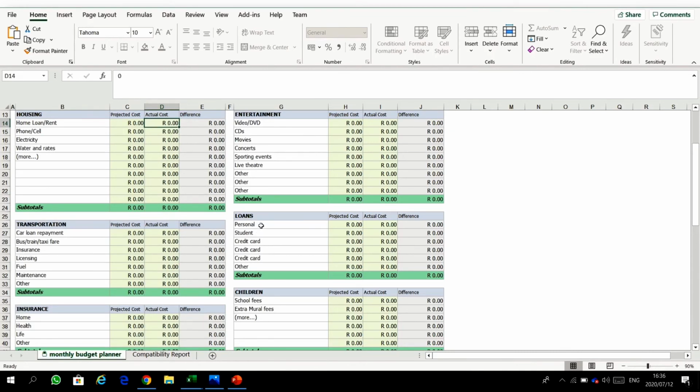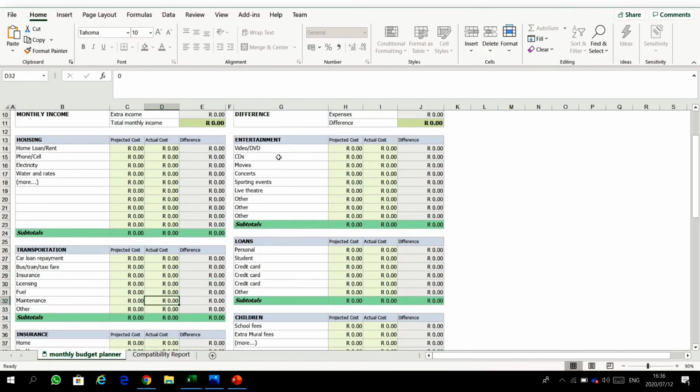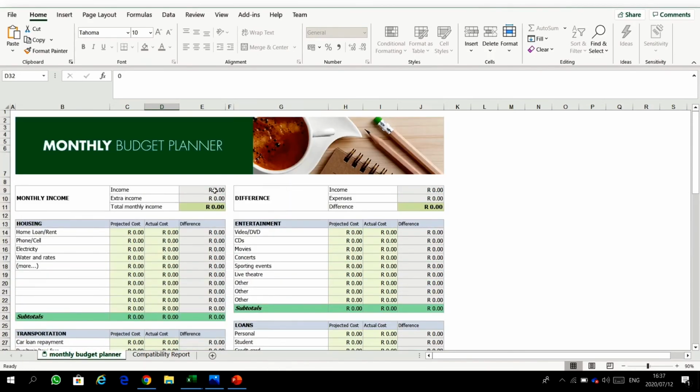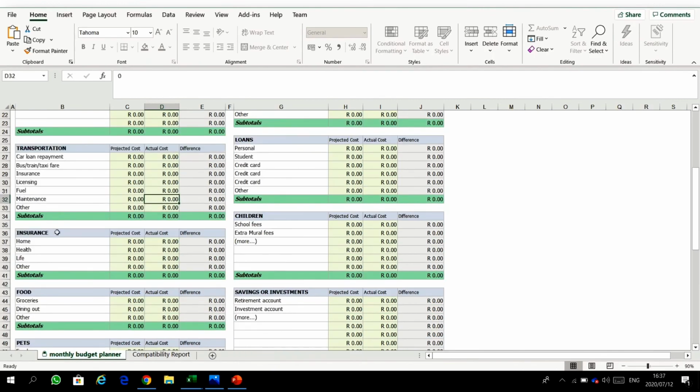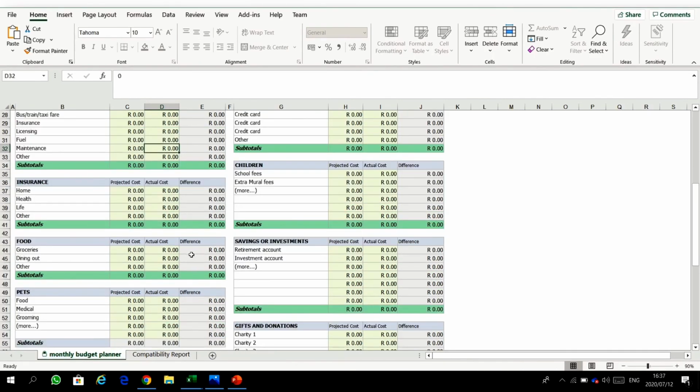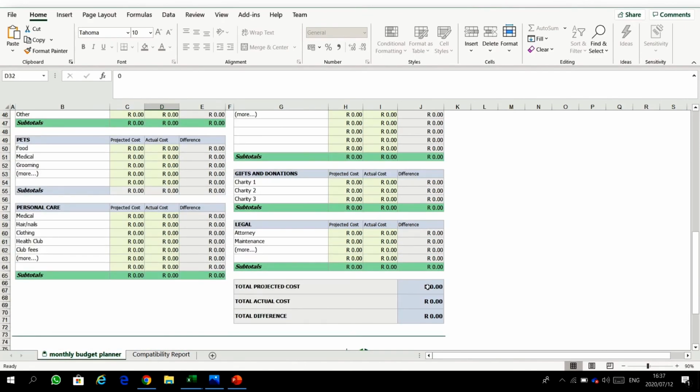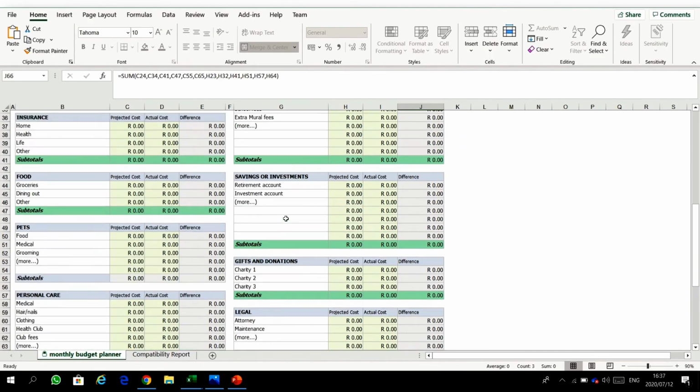It also goes into detail with loans. What type of loans do you have? In transportation, what are you using? Do you have insurance? It goes into all those details. And then for entertainment as well, you go into detail. What are you projecting for videos, DVDs, CDs, movies, concerts? It goes into detail as well, but it's more in depth because you also have to sit and actually look at your net amount, and go into the details of also your health insurance, what goes out there, tax as well, and personal care as well. And then it will give you the projected costs, actual costs, and total differences. So this is another method that you can use in your budgeting.